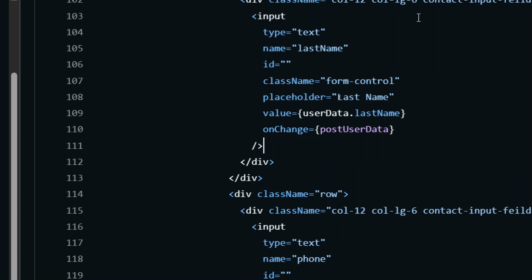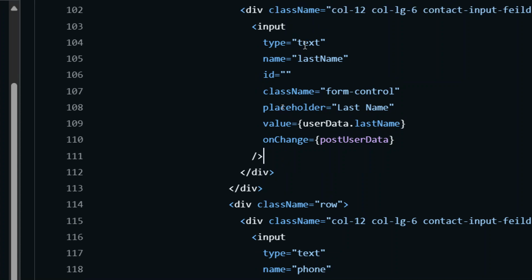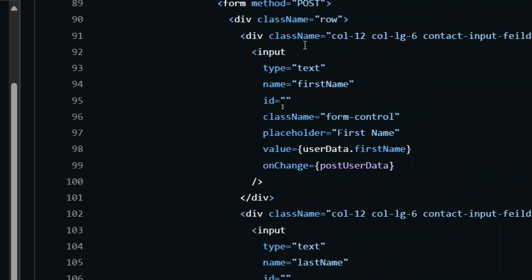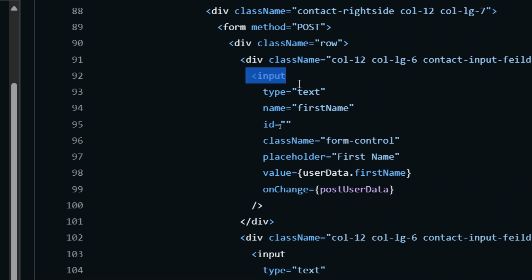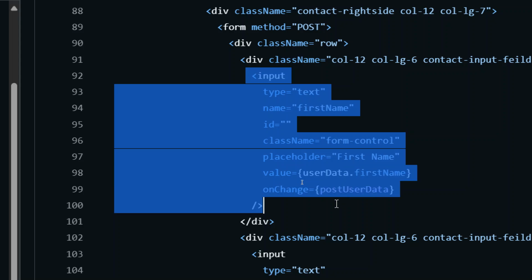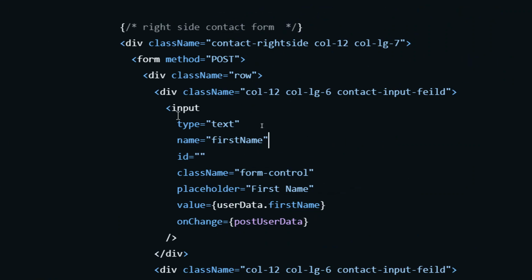Event.target.name gives you, okay, right now we are working on this one. I am trying to explain this one. You are performing an event. Which event? You are changing the value of this text box. When you change the value of this text box, it will fire this event, and it will execute postUserData.